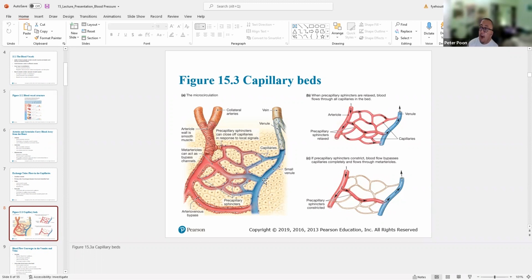Therefore there is very little gas exchange and nutrient exchange. But if I wanted exchange, I can just open up all these little valves here, and now less blood goes through the metarteriole, and the rest goes through all these side channels. The side channels are all the true capillaries, and they provide the oxygen and the nutrients, and they take away the wastes.